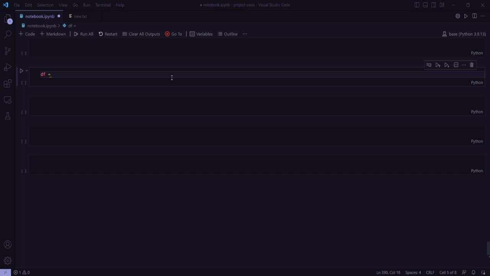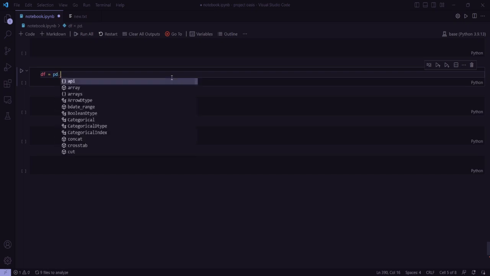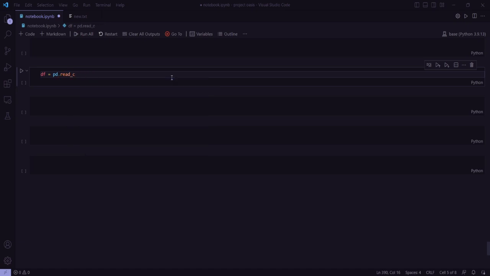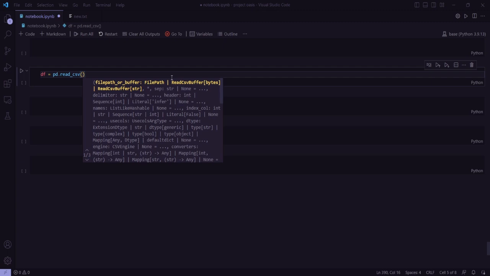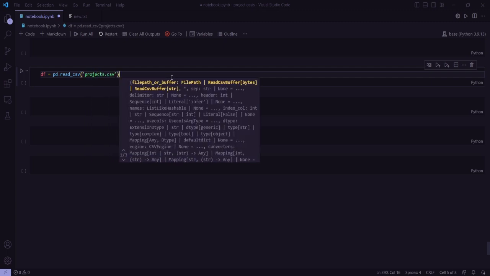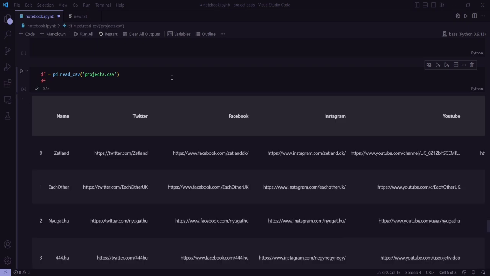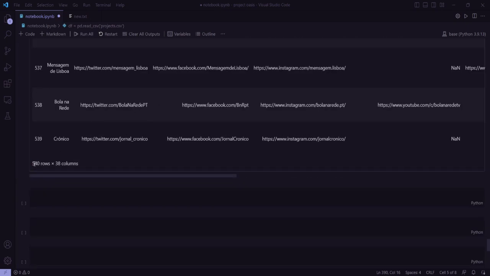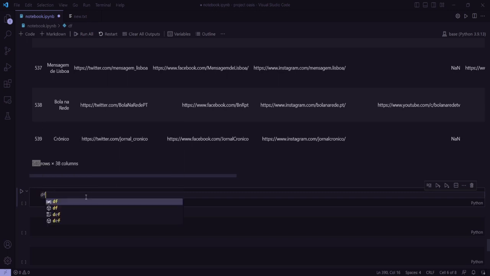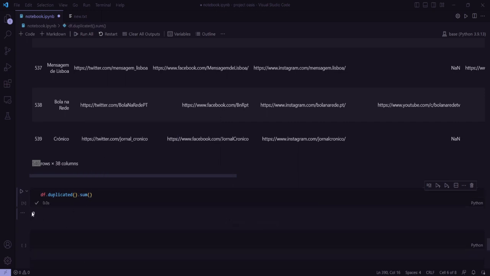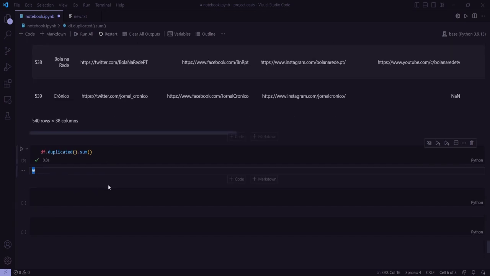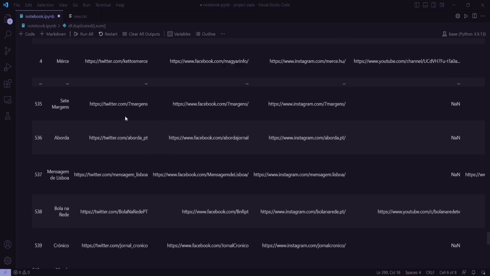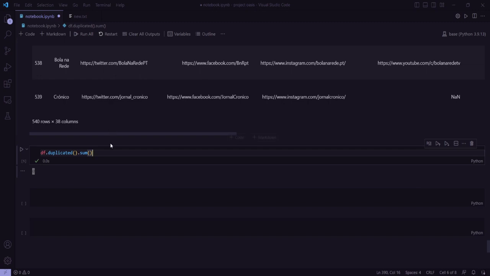So df equals pd.read_csv projects. This is our data frame, 540 rows, df.duplicated().sum(). So we have 0 duplicated rows. So our data has no duplicates, and that's it.